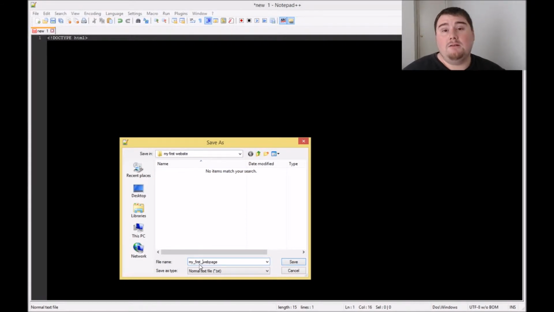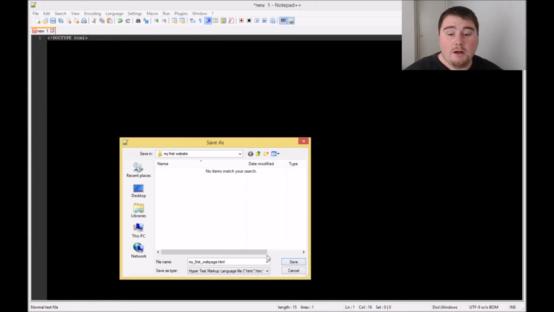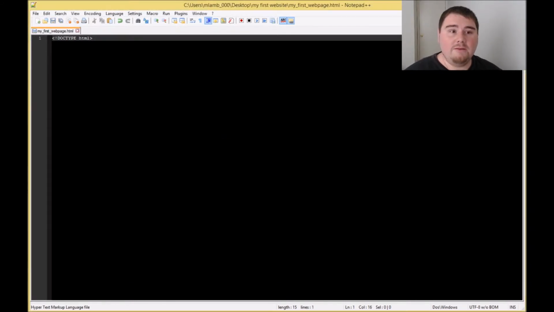So this helps out with saving you later on from having to do a lot of debugging and trying to figure out what the actual problem is. So as of right now, I'm just going to use underscores, and we're going to set it to hypertext markup language. So we'll go ahead and save that.